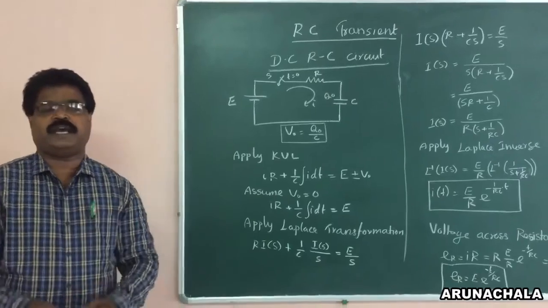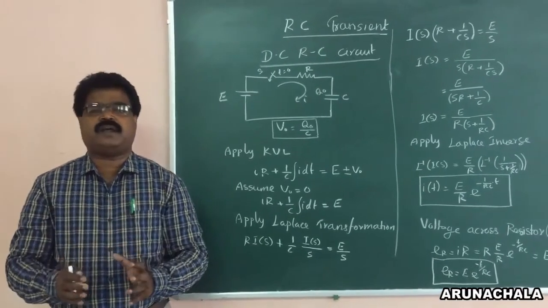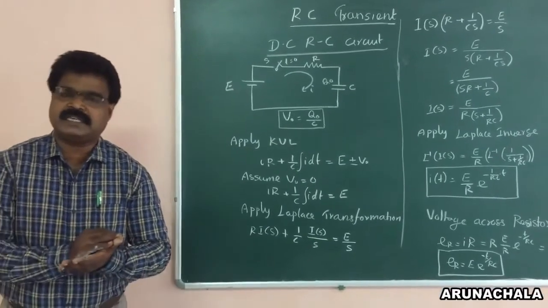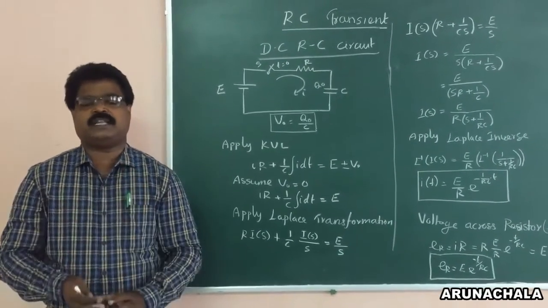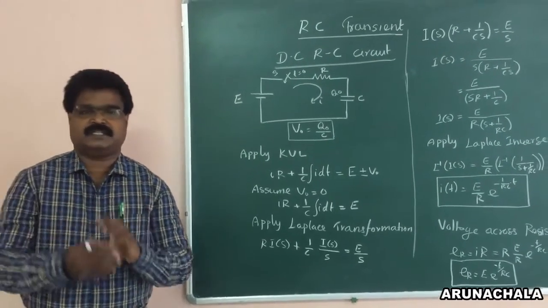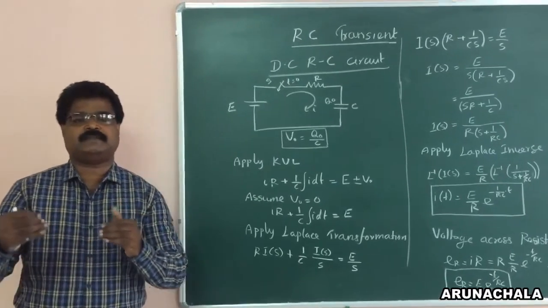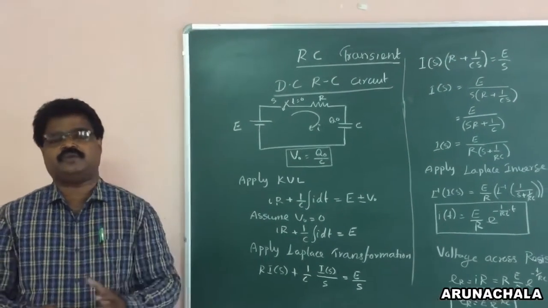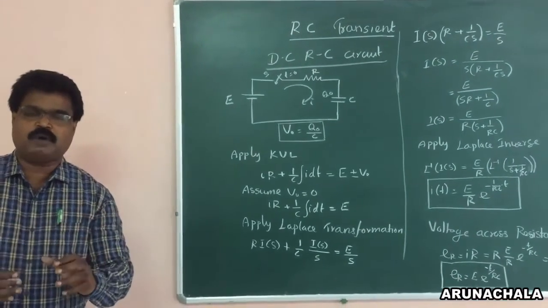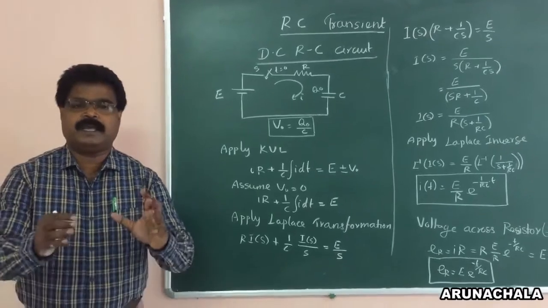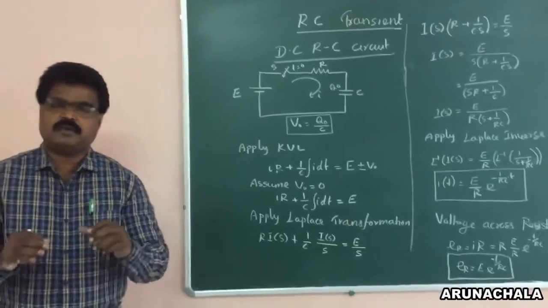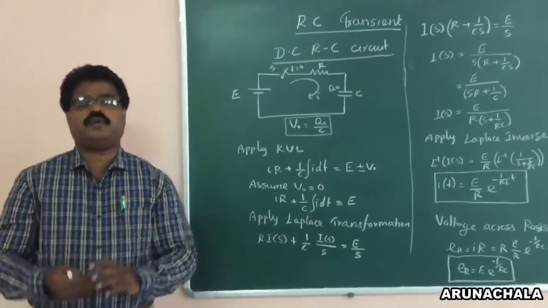Here, what is the procedure to find i(t)? The procedure to find i(t) for an RL circuit, RC circuit, or RLC circuit, whether it is DC or AC, is the same. First you have to write the Kirchhoff's voltage law equation. Then apply the Laplace transform. Then you will get I(s). Then apply partial fractions to separate the terms. Find the values of A, B, C using partial fractions. Substitute the values of A, B, C in I(s). Then apply the inverse Laplace transform. You will get i(t). This is the standard procedure whether you are doing a derivation or a problem.